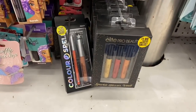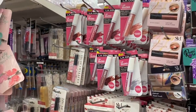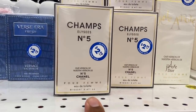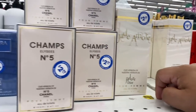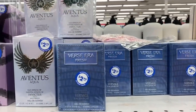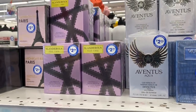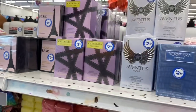I always like to show everything that's new so you guys know what to look for when you're out shopping. They have perfumes here — 'Champs Number Five,' which is supposed to be their version of Chanel No. 5, and 'J'Amour,' which is supposed to be J'adore by Dior. And I'm guessing this is a Versace interpretation — and that one is Aqua, an interpretation of Invictus Aqua. They also have their own version of Saint Laurent — definitely new here at the 99.